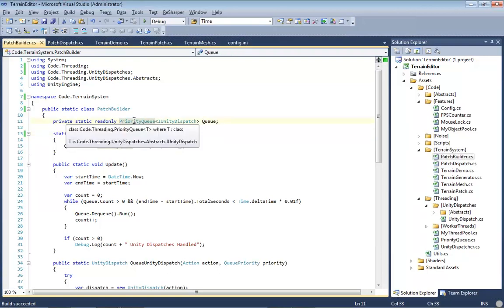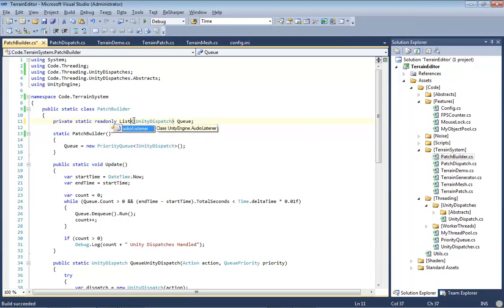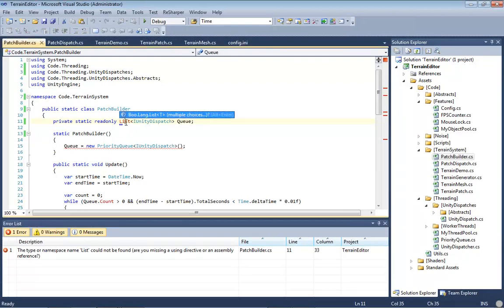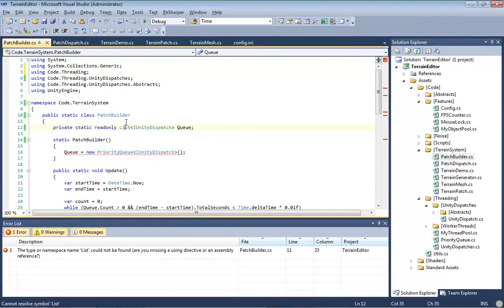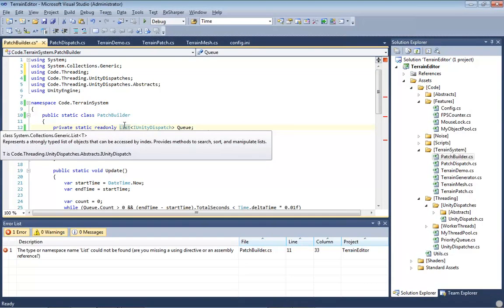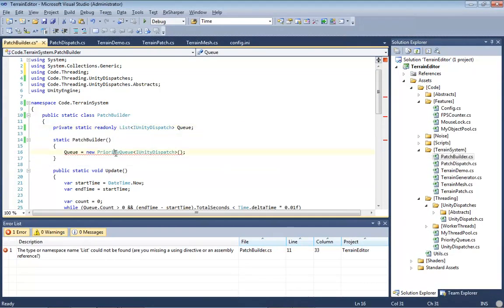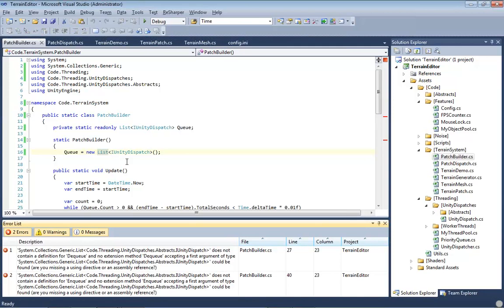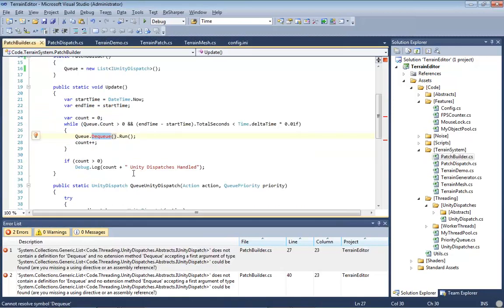All right, now the biggest thing to know with this is we had mentioned several times, priority queue isn't going to cut it for us. So we're going to get rid of the priority queue and we're going to change this into a list. We're going to get an error because it can't find list. So let's add list. This will be system.collections. Go ahead and convert this priority queue to a list. That will make that part happy, but it will make other things unhappy.